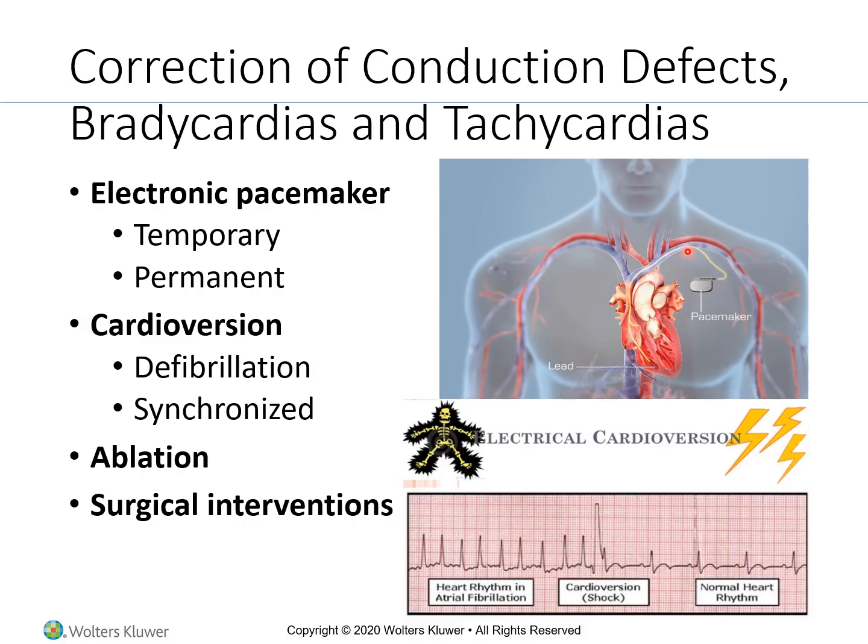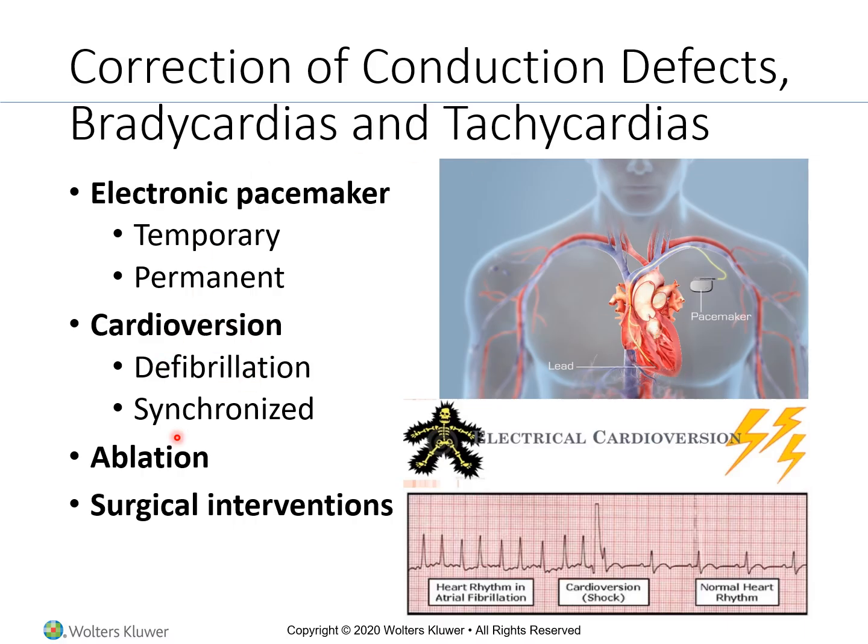But we get those wires into that vein, and then they travel within the vein into the heart. And usually we put one lead into the atria and then one lead into the ventricle, so that we can have good atrial ventricular conduction. And so this bypasses the normal conduction system in the heart for a patient who has, again, maybe sinus arrest or an AV node conduction problem, so that we can restore conduction and keep this heart beating.